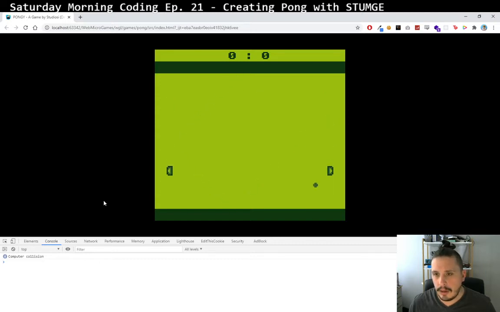I'm colliding with the back in both cases. Yeah, these collisions need to be reworked.